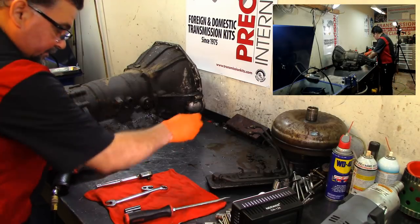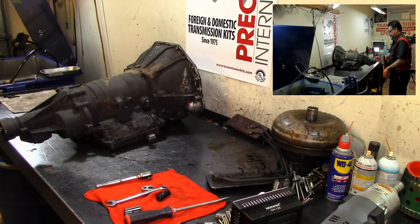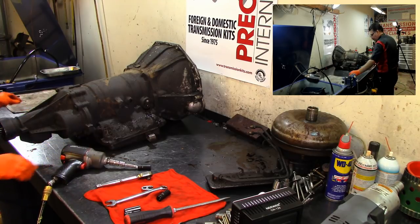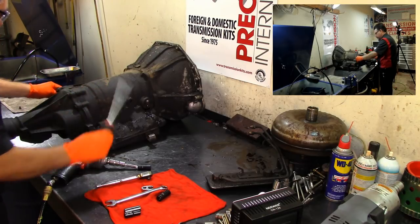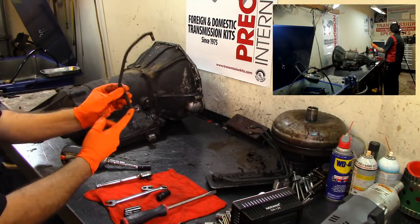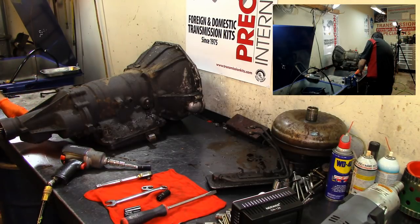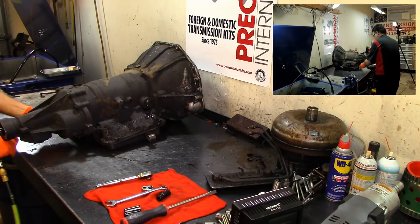And that looks like a 7/16. Yep, 7/16. Let's go ahead and take that off. Have that breather hose. Little bolt. Let's get that off the little hole. And here's our breather tube. It has a hole here and a hole down at the bottom. You can see that. All right. We're gonna put the hole down bolt back on there so we won't lose track of it.